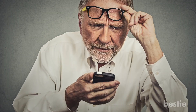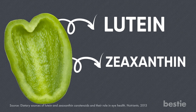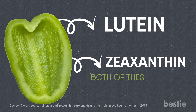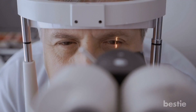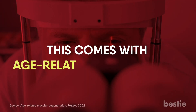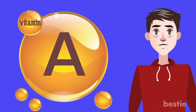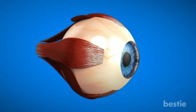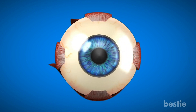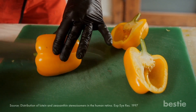Enhances your eye health. If you want to keep your eyesight even as you get older, you need to start eating more bell peppers. Two magic ingredients found in bell peppers called lutein and zeaxanthin do the trick. Both of these are carotenoids and are found in vitamin A. We see so many elderly people getting surgery on their cataracts — this comes with age-related degeneration. Vitamin A can slow the progression of this disease and protect your eyes from infections. The retina, the part of your eye that allows you to see, is fortified with this vitamin. By including these tasty bell peppers in your diet, you can safeguard the health of your retina from oxidative damage.